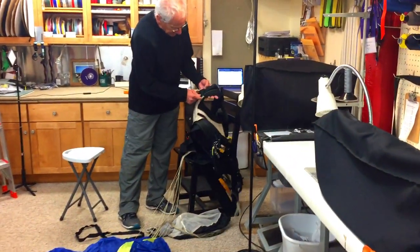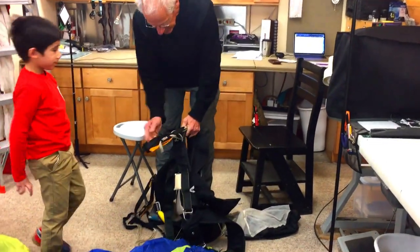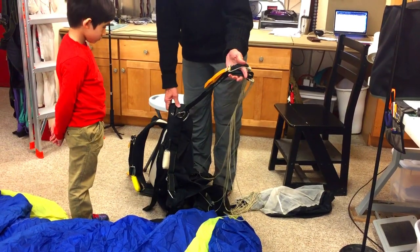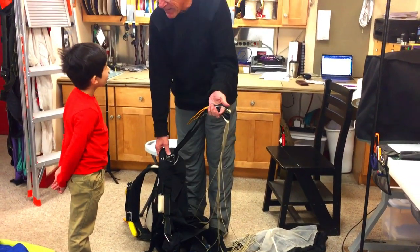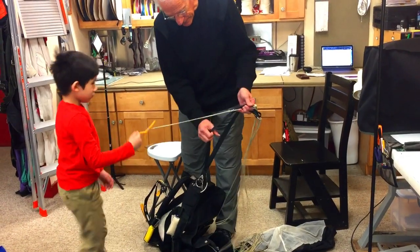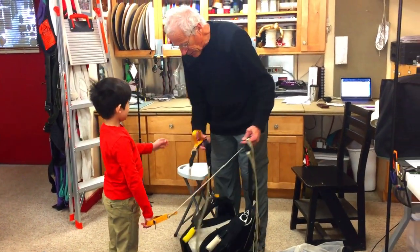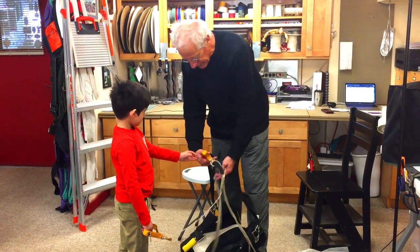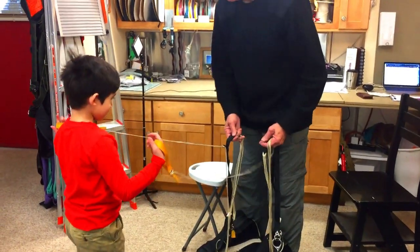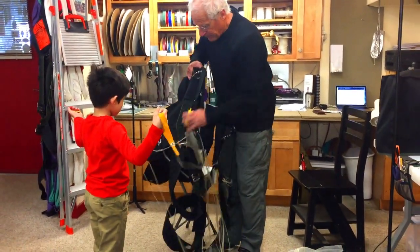And you can pull on them with these handles right here. Those are the steering handles. Want to pull it? There you go, like that. So that'd be pulling one, and there's one on the other side too. So there's a left and a right. That's a little hard. That was a little easier for you, right? Okay. So that's the main parachute.